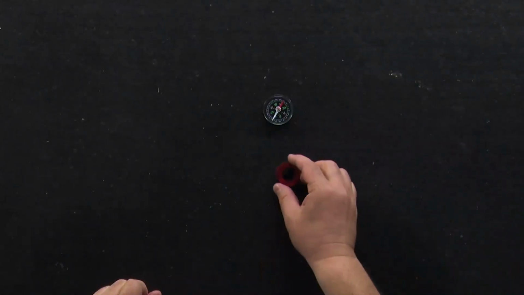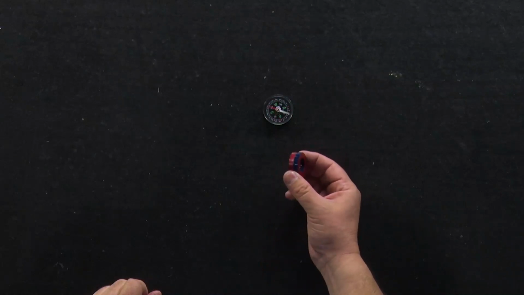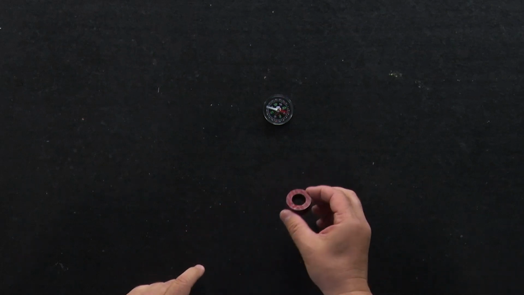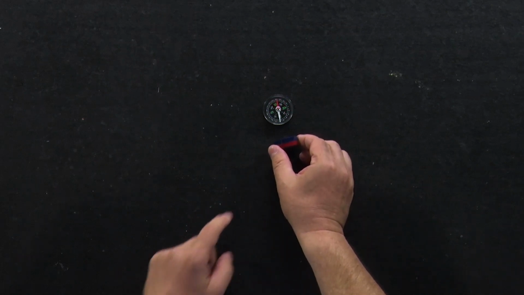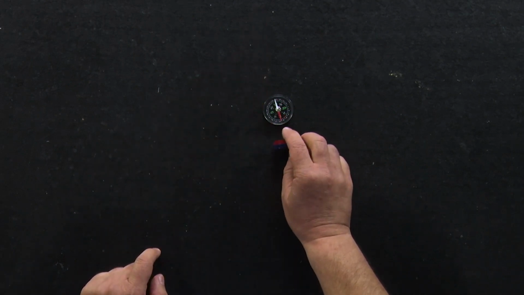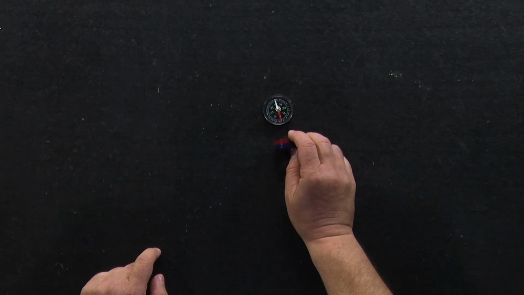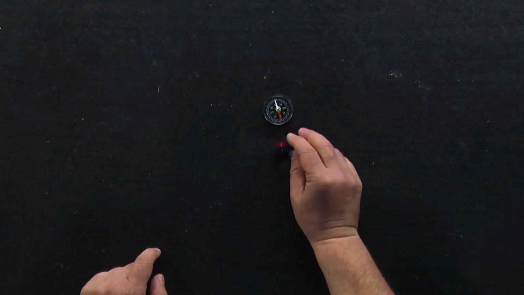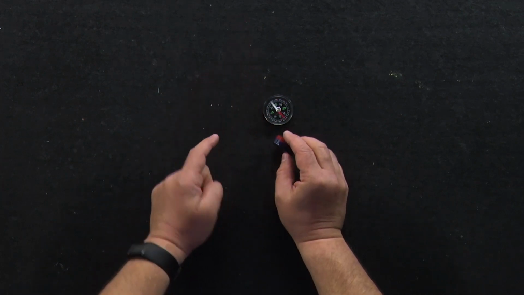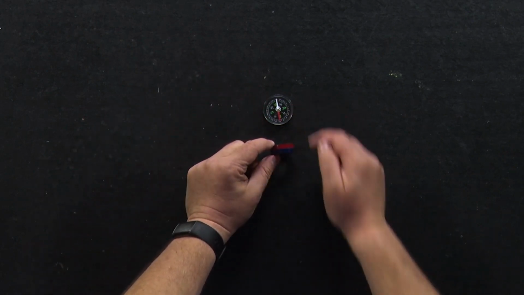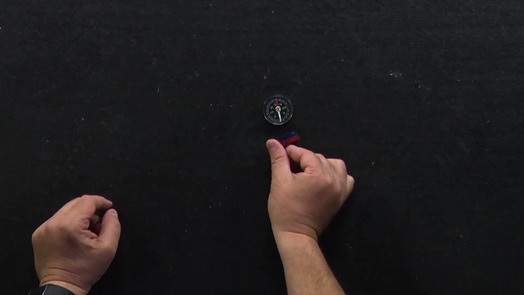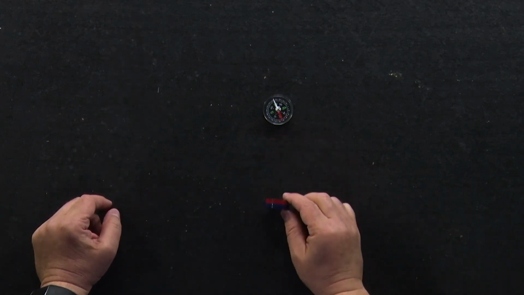Okay, so now I have my two magnets together, and now they're going to act as one magnet with one north pole and one south pole. So at the North Pole, the compass is pointing away from the North Pole. At the South Pole, the compass is pointing towards the South Pole. So the compass is pointing towards the blue and away from the red, because the magnetic field comes out of the red and into the blue, and this compass will always show us what direction the magnetic field is pointing in. So the magnetic field is away from the red and towards the blue.